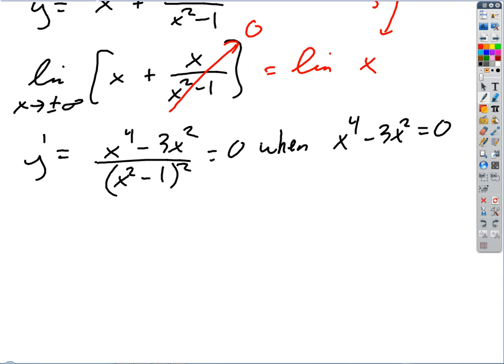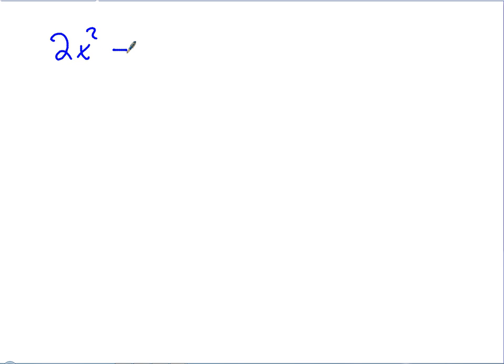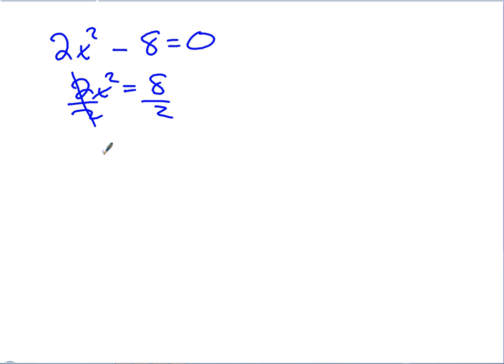Right, you just told us that we can't move it over and divide out the x to the 4th. Right, good. There's a temptation sometimes to just scoot this term over there and divide away the x to the 4th, which I understand, because we oftentimes do stuff just like that. What if you had something like 2x squared minus 8 equals 0? Then you would just isolate the x, wouldn't you? You could do that, because if you add 8 to the other side, now I can divide both sides by 2, because 2 is a constant. I'm not losing solutions if I do that.